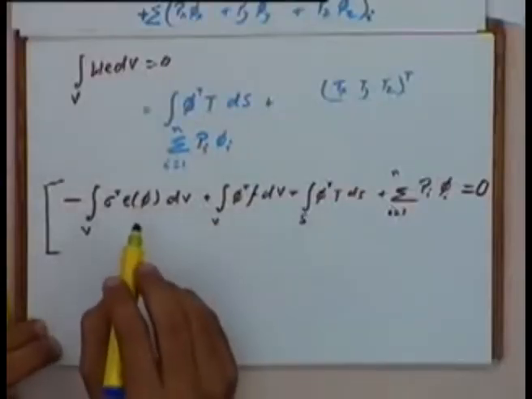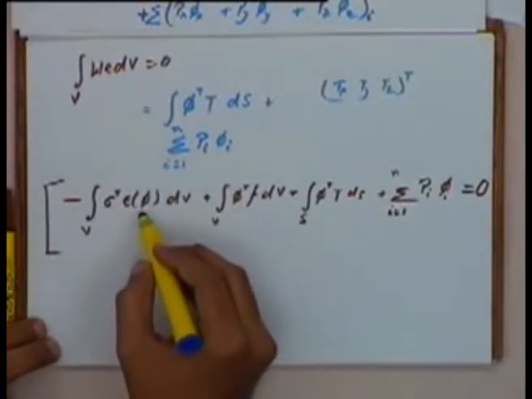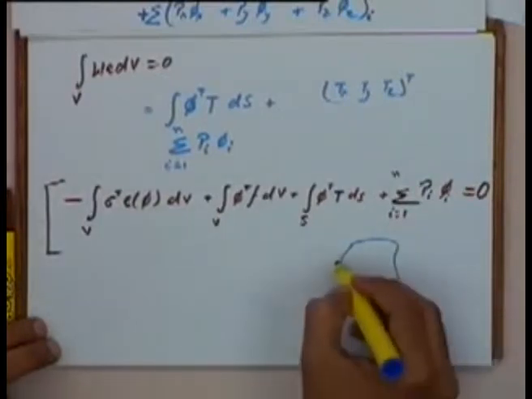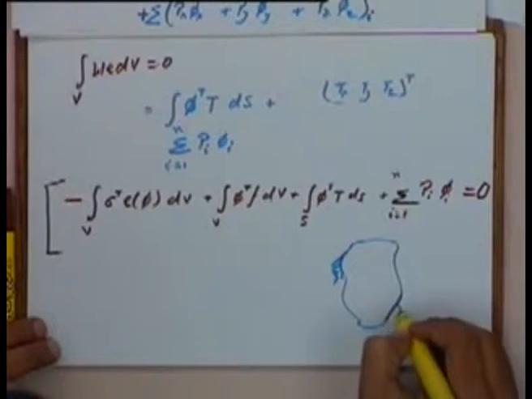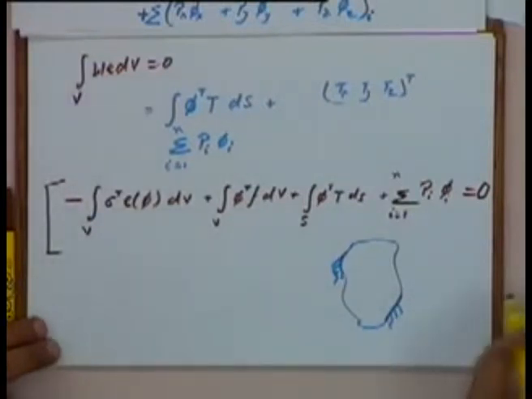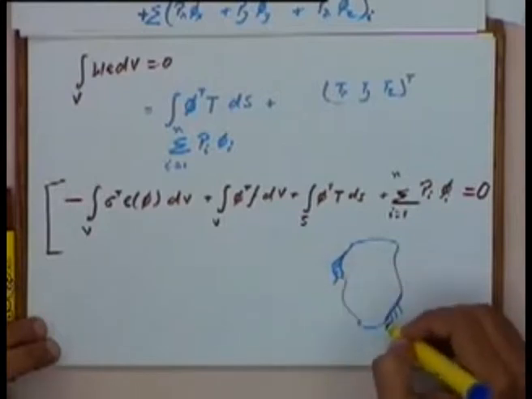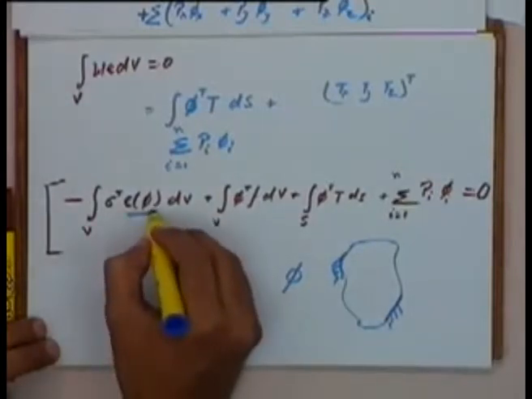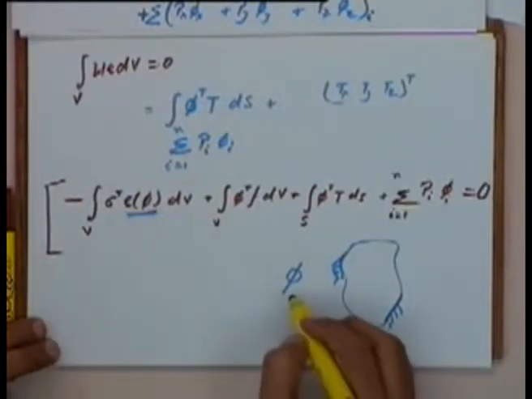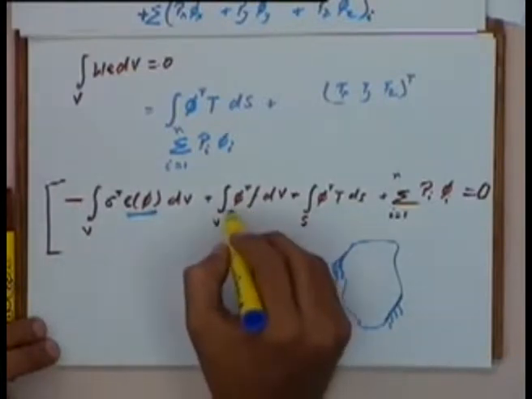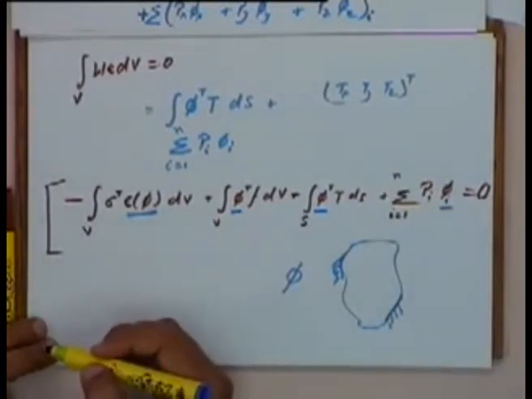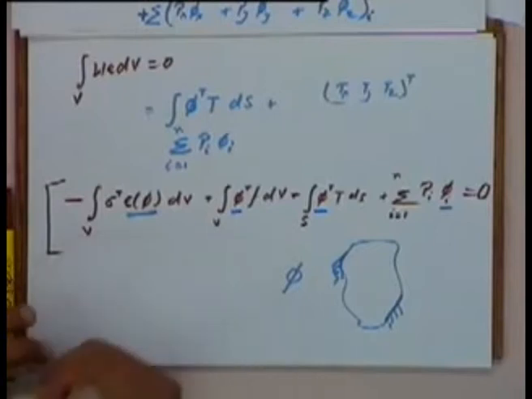Okay. Now if we look at this, I said that if we give this object a virtual displacement as phi, okay, if I have an object like this and this has some boundary condition that let us say this part is fixed, maybe this part is fixed or some such thing, and we give it a virtual displacement consistent with these boundary conditions, and that virtual displacement is phi. This strain is the strain caused by this virtual displacement, okay. Again this is also the virtual displacement, this is also the virtual displacement, and this is also the virtual displacement, okay.